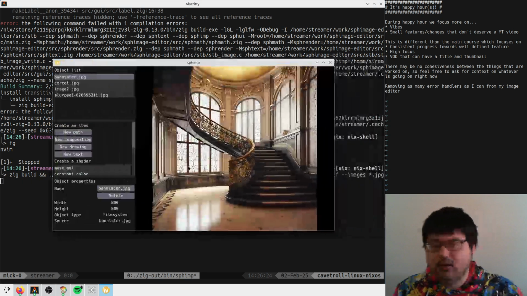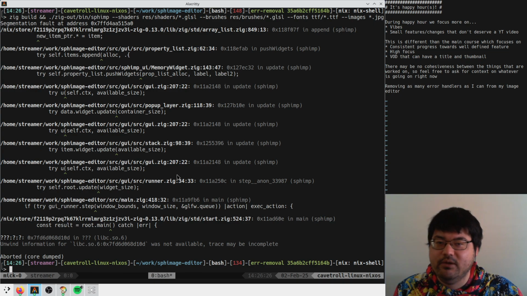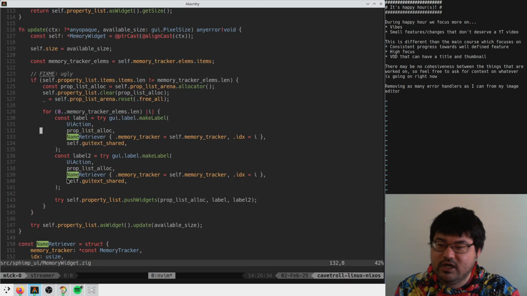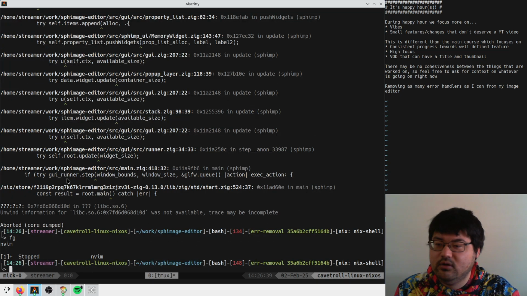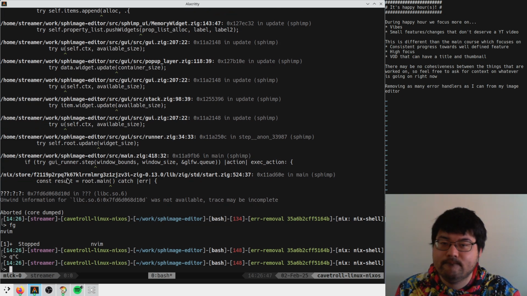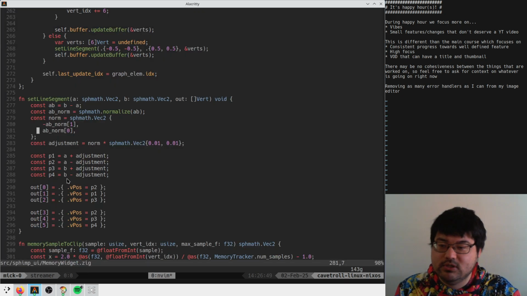There we go. Okay. So we crashed. That's hype. It's on property list, push widgets, append. Seg faulting, probably because we've messed something up. Whereas this is in update. Push widgets at 143. 143 in memory widget.